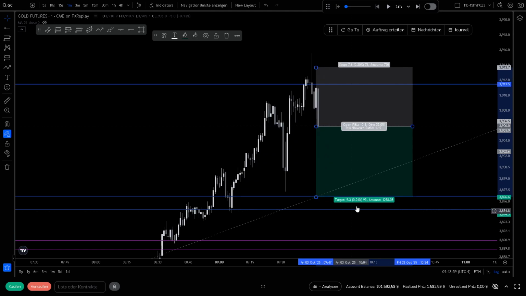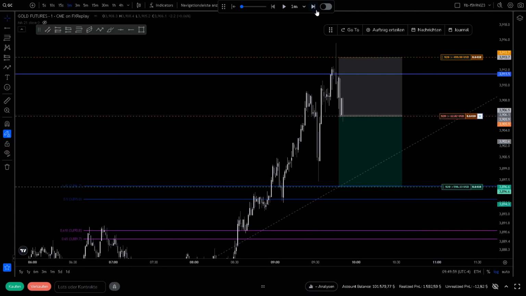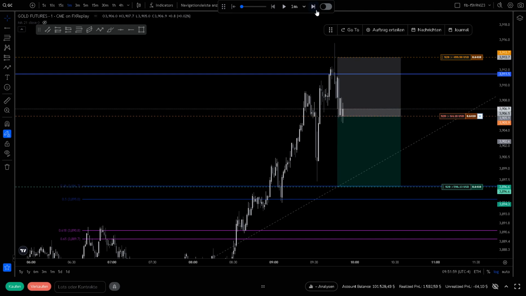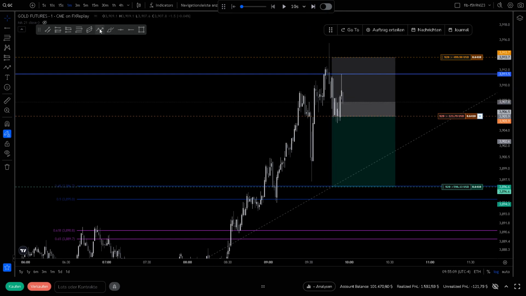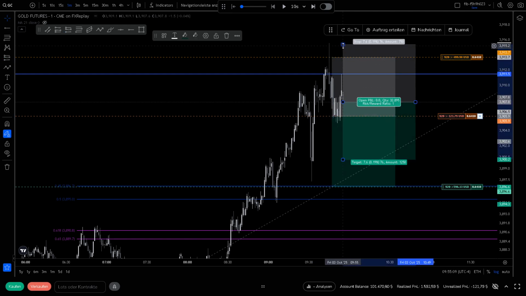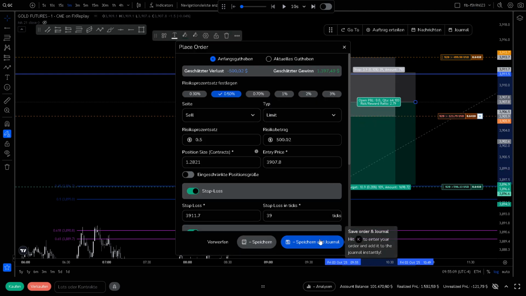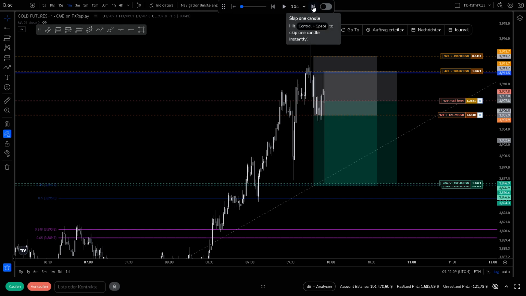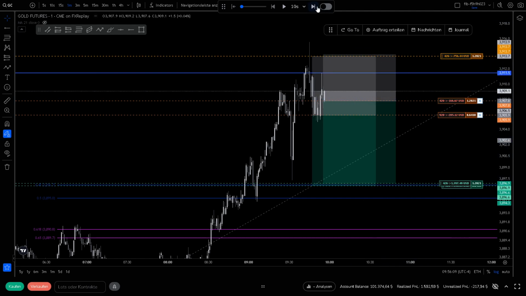I'm entering a 50, and if it retraces, I'm entering it with another 50. It needs to go further up. Now we do have that. Now we'll go to the 10 second. Now going with the second position there. My stop loss is actually too tight. Should be up here.